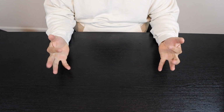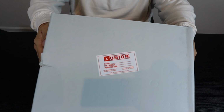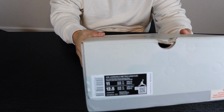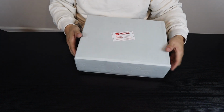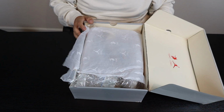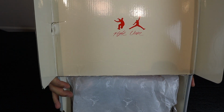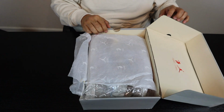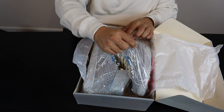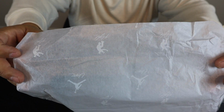All right, so let's go to that unboxing. So this is what that box looks like. And let's go ahead and go to the unveiling. So you got some nice little designs here, some nice details here on the inside of the box. And just go ahead, it's got some nice little packaging. See, it looks like individually wrapped. And the paper here has the Jordan and the Union logo on it.